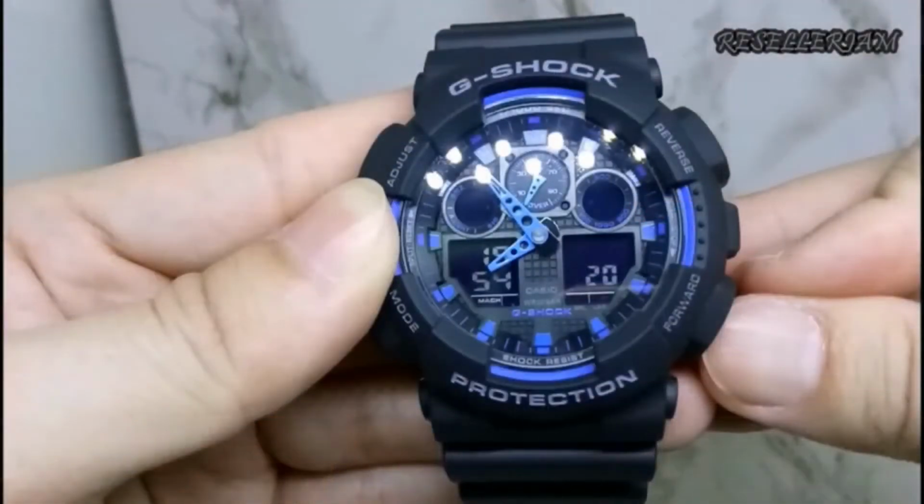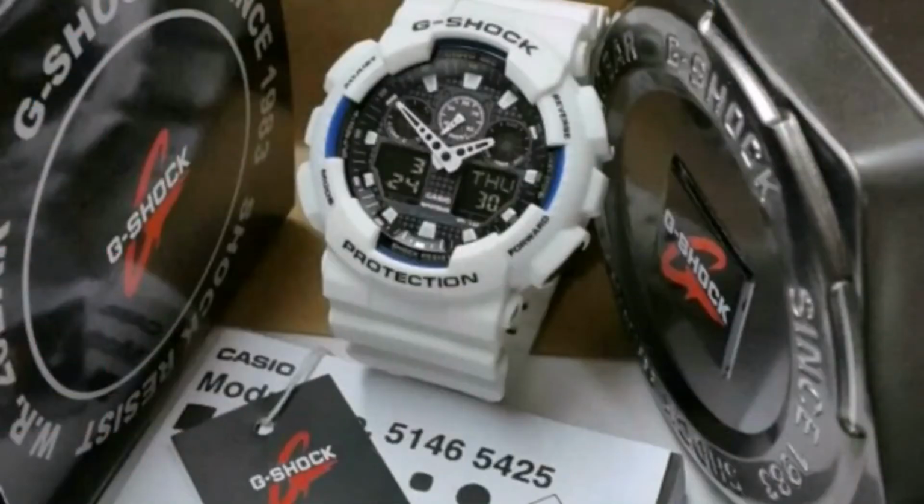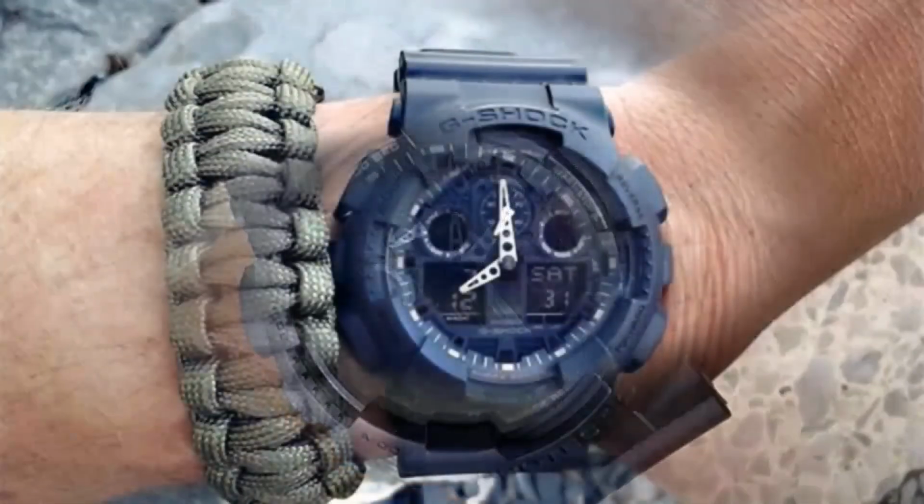Overall, a fantastic new G-Shock line, particularly for those who may not otherwise try a digital watch. While the GA100 X-Large Combi is not without flaws, it is an enjoyable experience and a stylish watch that is sure to add a little flair to your outfit. The selling price is $99 once more.